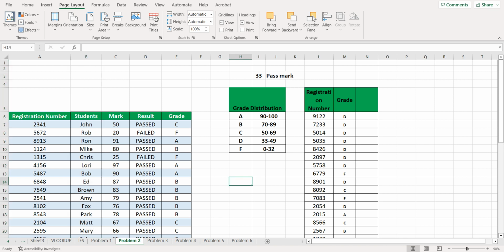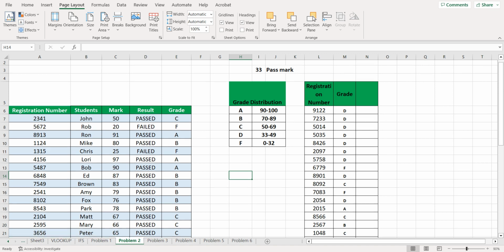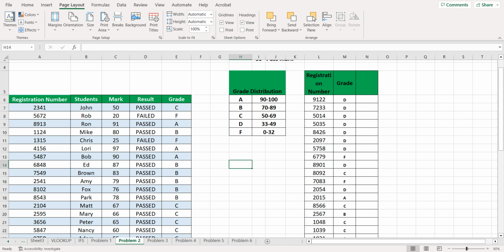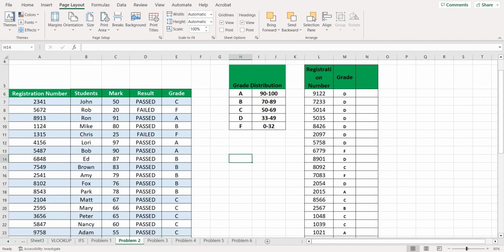When you see that I inserted the cut cells, the registration number is now at the very leftmost column, and the equation has been fixed. The grade has been automatically generated, and all the grades have been matched accordingly with the corresponding registration number. Okay, so this is the second problem.